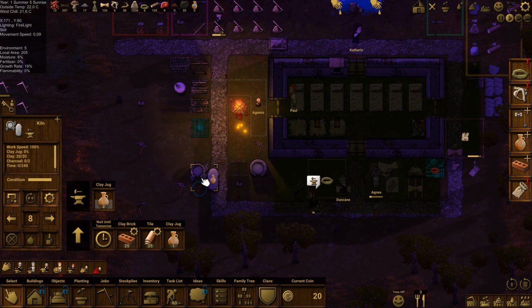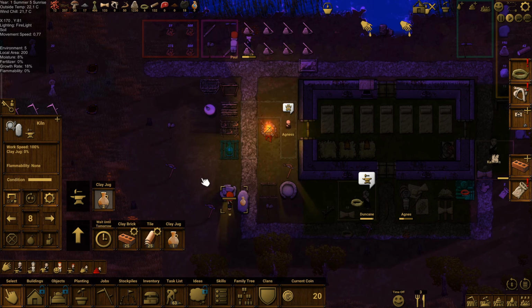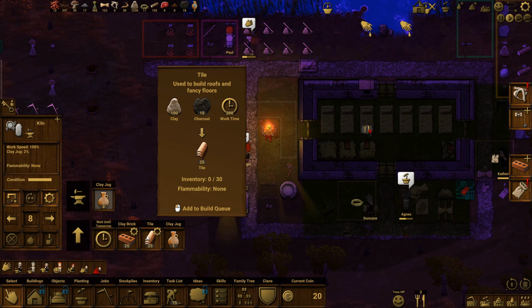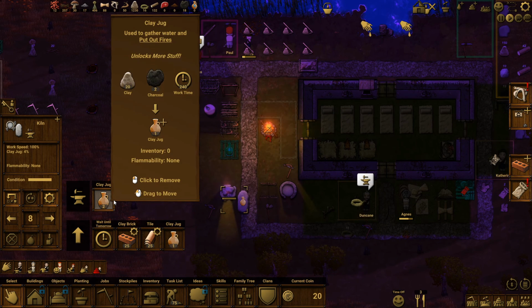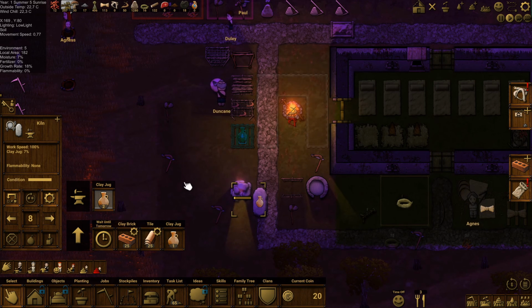And we definitely also want to make sure we start expanding our little base a little further than what we currently are doing. Now we do have access to clay bricks and tiles now, so that is something we're going to want to focus on. How are we doing on those jugs? We are still producing those, but we'll have to wait a moment for that to actually get around.